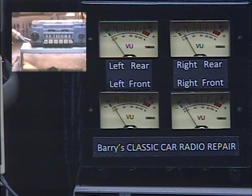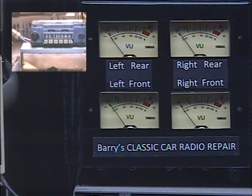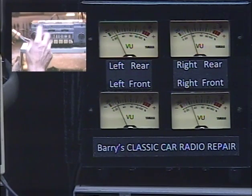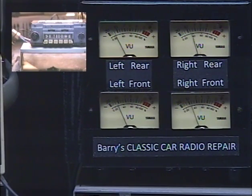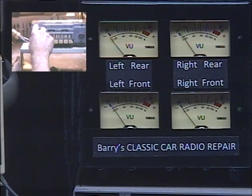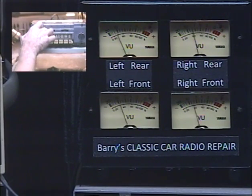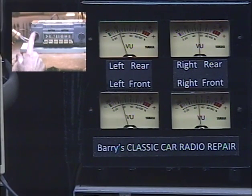Now we're going to let it all time out. Before we rotate our tone control back to where this is the volume control, we want to make sure that we return our tone control to our listening position. Because when we're using it to adjust the virtual left-right balance and front-rear fader, it's not a tone control, and it'll sound kind of dull because it acts as if it's in the center of its range. Any time that this tone switch is all the way to the right, this volume control is acting as a tone control. So now we rotate our tone switch back to where this is the volume control.